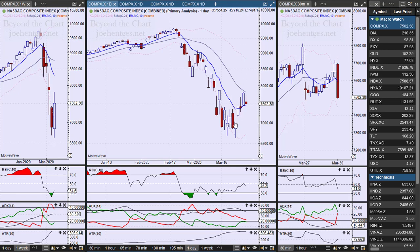We had the rally during the week, a pretty strong bounce, and everybody was focused on the stimulus or relief bill, whatever you want to call it. It passed the Senate, and then it finally got passed through the House on Friday, and a couple hours later, right around, might have been right after the market closed, I'm not sure, everybody knew President Trump was going to sign it, and he did. And then the market sold off big time in the last 30 minutes of the day.